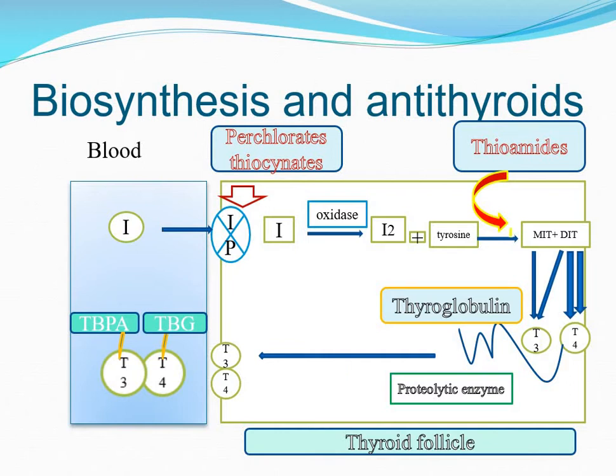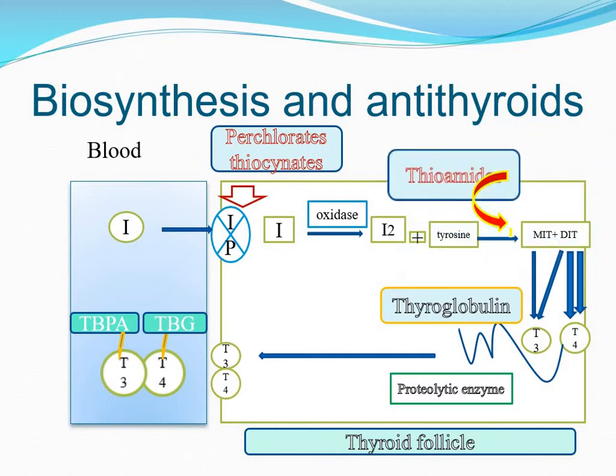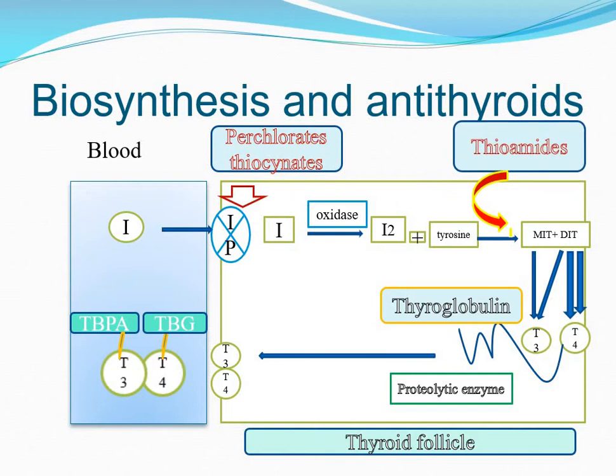And then the thioamides, these are the classical antithyroid drugs available nowadays. These are in the market, like carbimazole and methimazole, and you see they inhibit the condensation of iodine and subsequently inhibit the synthesis of T3 and T4, and thus regulate the case of hyperthyroidism.